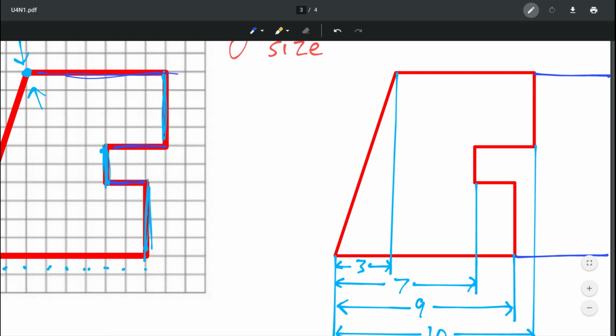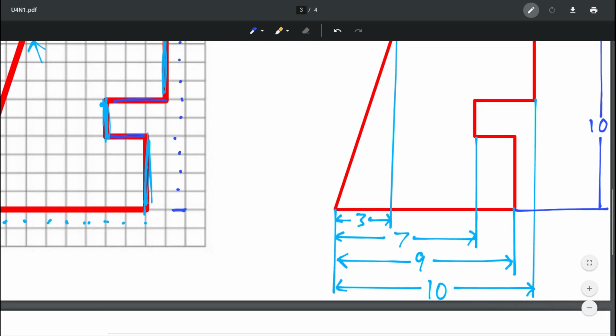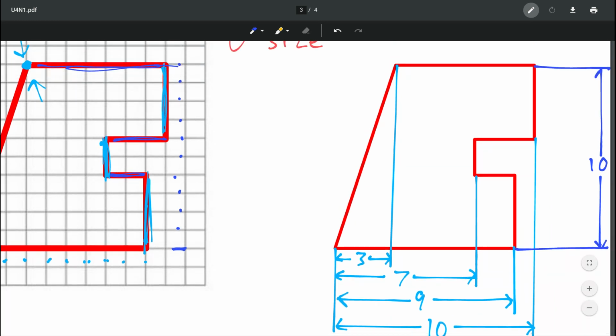And then I have to count how big this shape is. So starting at the bottom floor, I'm going to go up 1, 2, 3, 4, 5, 6, 7, 8, 9, 10. And so I'm going to write that dimension way outside, 10. And then I'm going to draw my dimension line. Next, I'm going to go to my second largest vertical dimension, which is this edge. And so that's only 1, 2, 3, 4, 5, 6 high. So I'll draw an extension line out from that. Label that distance.